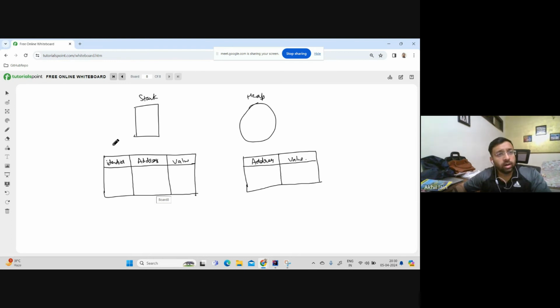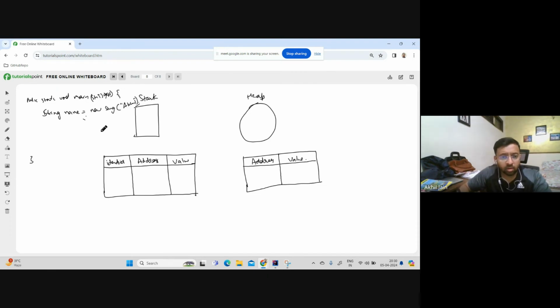So let's say I write something like this. There is a method public static void main, where I created a String array of args type and opened these brackets. Here, let's talk about String only. Let's say I'll create a String variable, String name equals new String, and I will provide the value as Akhil.